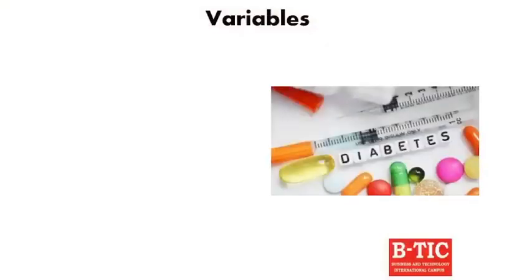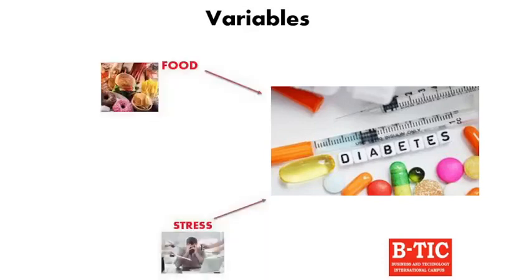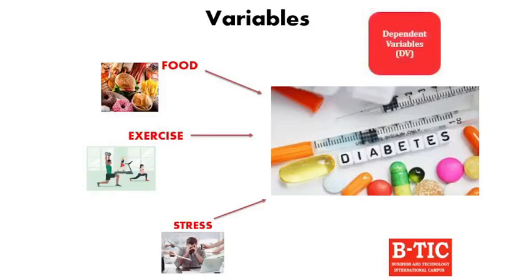Further, we will be using these words: dependent variable and independent variables. Blood sugar is a variable, fine, because it goes up and down, but it is depending on the food you consume, the stress level that you have, the exercise you do or you don't do. So blood sugar is a dependent variable on those factors, whereas stress level, the food and the exercise are not depending on the blood sugar. So we call these independent variables.